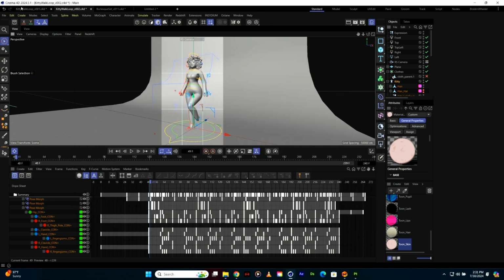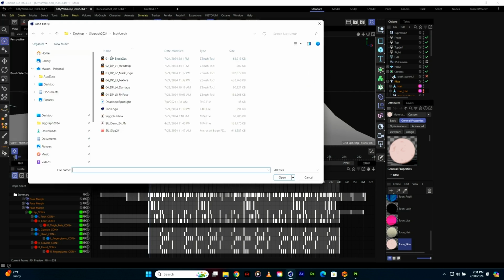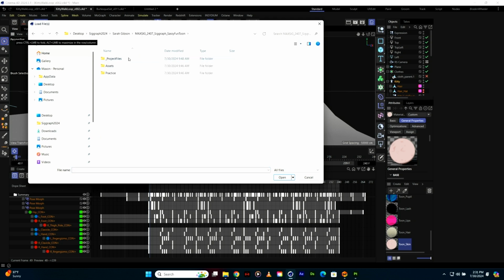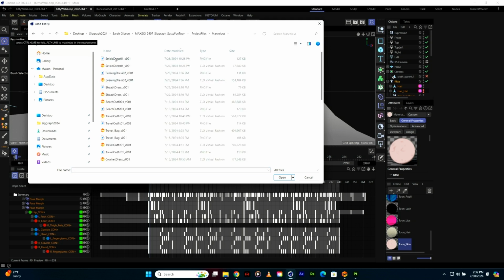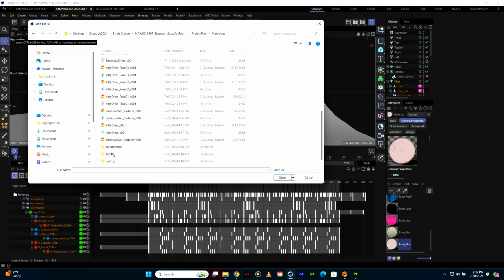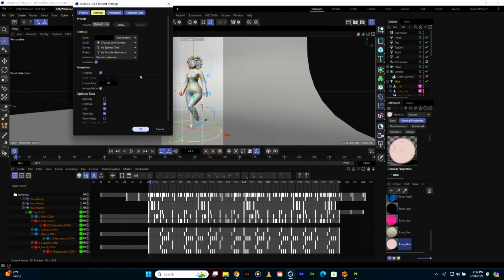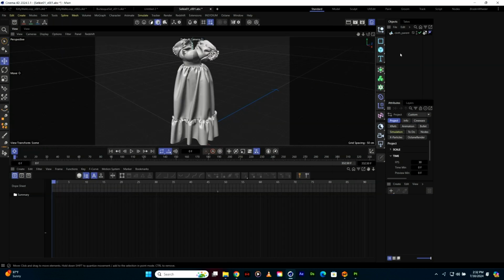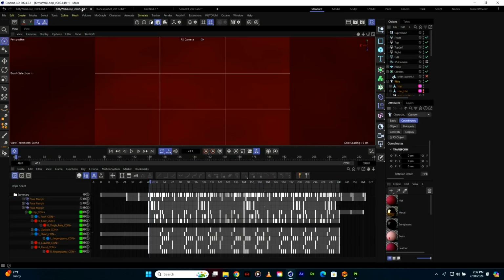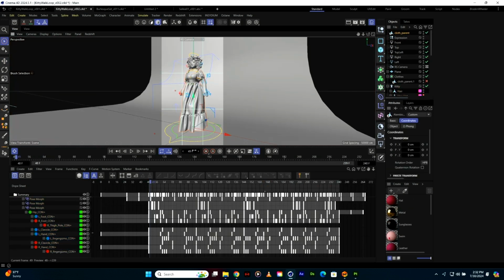So we'll just do File, Open. We'll just open up another dress that I've done. Export, Project Files, Marvelous 2 Cinema 4D. And we'll do the last dress I did, which was like a silky dress. So we'll open that up. There it is. I'm going to grab it, copy. Let's go in the walk loop. I'm going to paste it in. There it is. It's going to move with her. Or not, because this is a different animation. I shouldn't have done that one. I knew she did a spin in this thing.